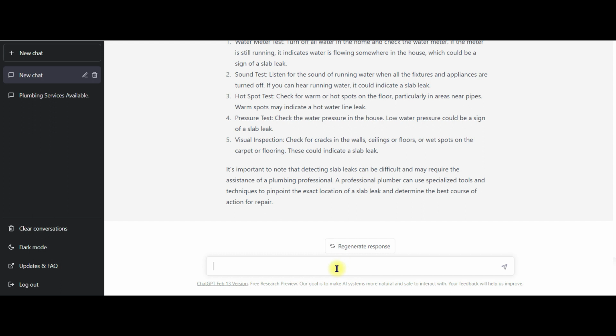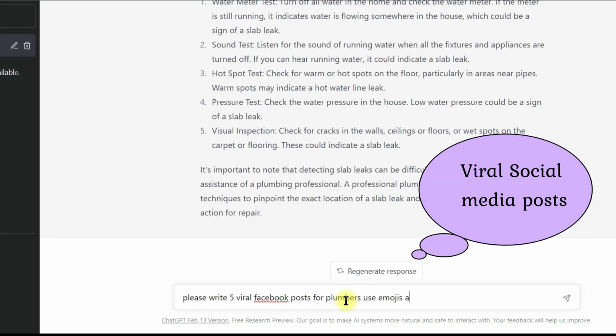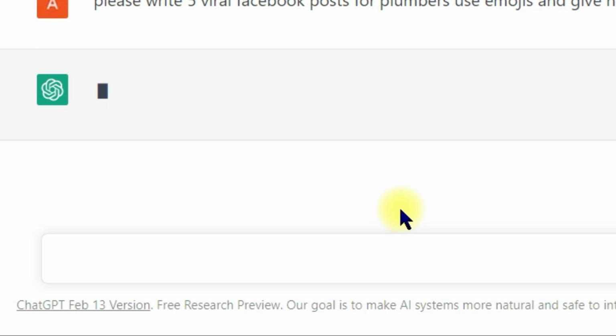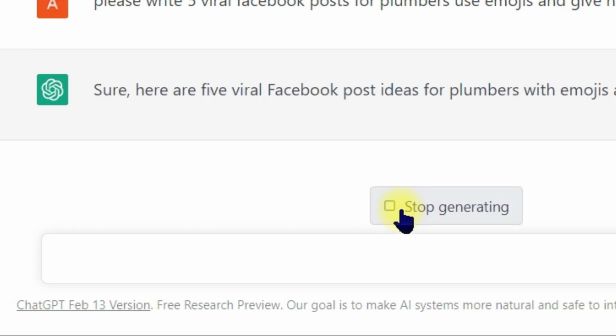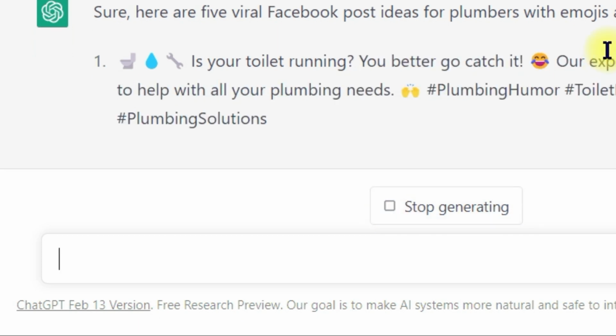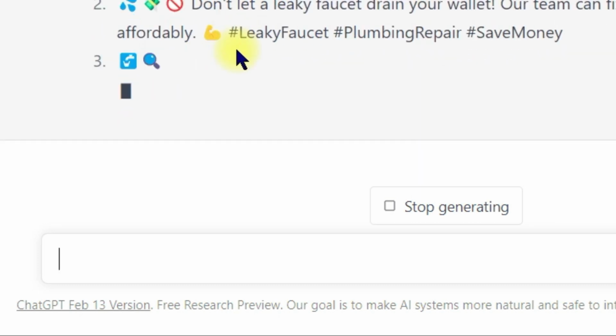But if you have access to ChatGPT, you can say, please write 5 viral Facebook posts for plumbers, use emojis and give hashtags, and it will write posts for you, which again you can use to create small videos on Canva or something, and then use this text to share it onto Facebook.